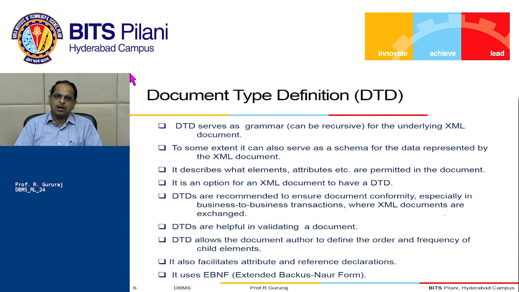You can also specify the order. We can also specify the frequency, how frequently they can repeat in a given element. And it also facilitates attribute and then reference declarations. We will see that in the next few slides. And to define the structure of the XML document, the DTDs use EBNF, Extended Backus Naur Form.